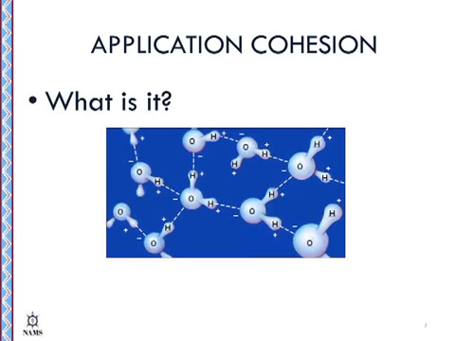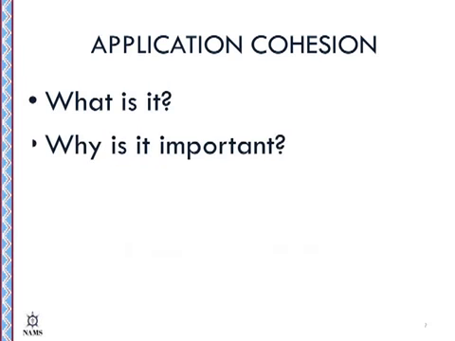Application cohesion. What is it? Well, cohesion has a couple of different definitions. There's the scientific definition of the property of molecules to stick together because of mutual attraction. Well, that's not exactly the type of cohesion we're going to discuss today. Application cohesion is when the components of an application are interconnected and seamlessly tell the story of your proposed project.